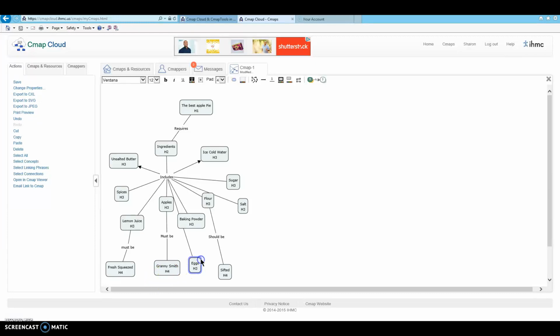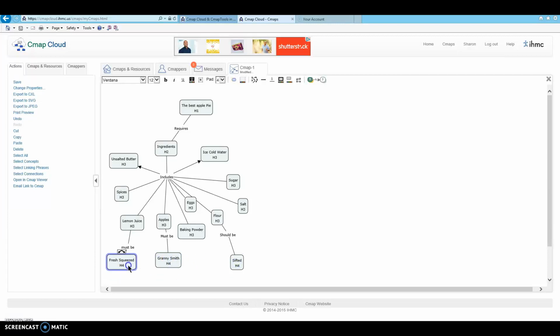This is an H3, so I'll move it up so it's in line with the H3s. See how easy that is to keep them approximately the same level. Just grab the shape and move it to where you want it to go, so that my H3s are approximately the same proximity to my H2, which I can move up and move this up and move my linking phrase up. So I think at this point I have covered all my H3s and my H4s on this side of the map. Now I'll turn my attention to describing the procedure.